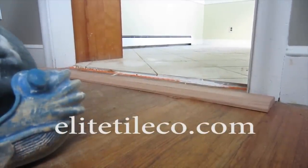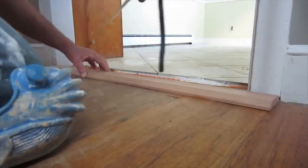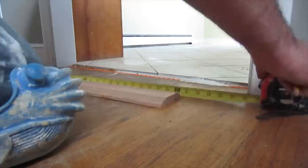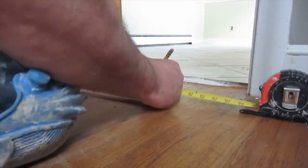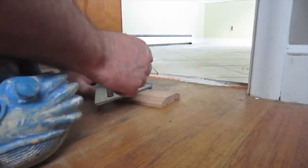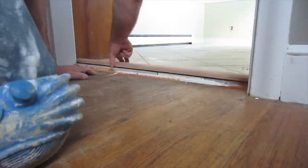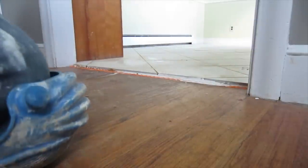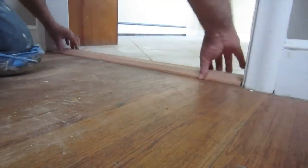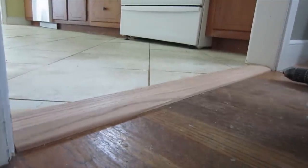Okay, so I'm going to measure it. Okay, now I'm going to cut that. Okay, so I cut it. Let's see if it fits. Perfect. Okay, so I always want to pre-drill oak.